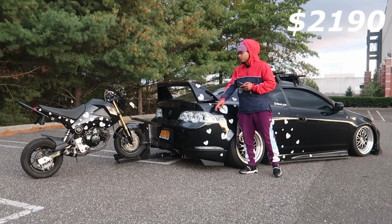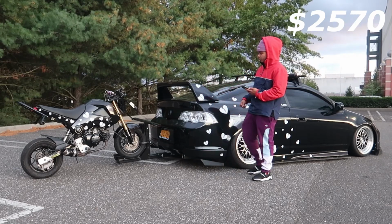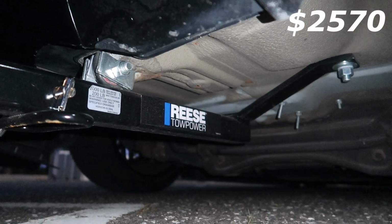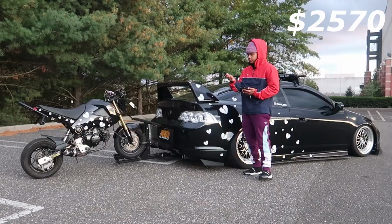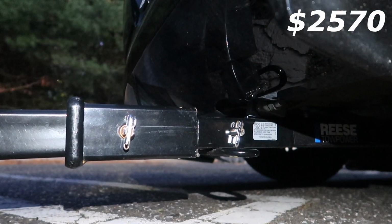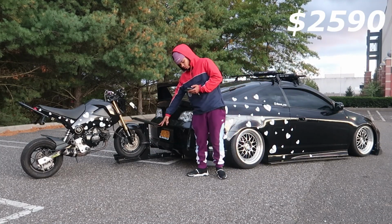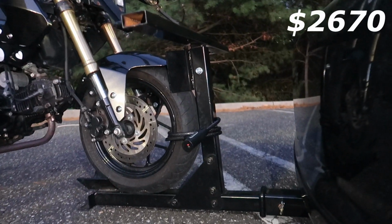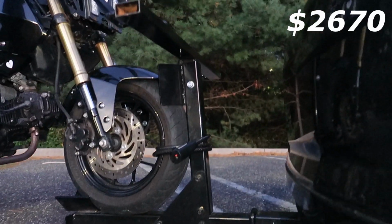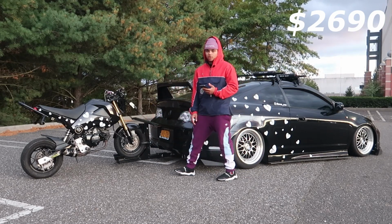This cost me $240. Basically the hitch underneath cost me $140. It's just two bolts, and it screws onto the little flap tow hook in the back. Then you need an adapter, 1 1/4 to a 2 hitch adapter, which cost me 20 bucks. This thing right here cost me 80 bucks. Then I got a lock just for safety, which cost me about 20 bucks. And these straps you have to get as well, cost me another 20 to 30 bucks.